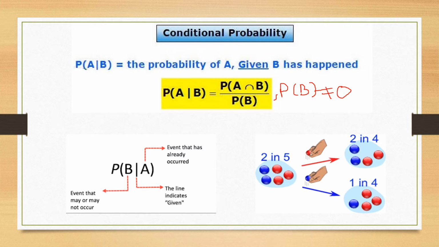Right. Now what happens in the second case, if I take out this red ball, and then before the second draw I replace it in the first bag again? It will not alter or hinder the happening of the other event, because again the total number of balls will be 5 and the probability of getting a blue ball again will be 2 in 5. But if I remove it, then the probabilities will be different, meaning they are conditioned on the event that has earlier happened.